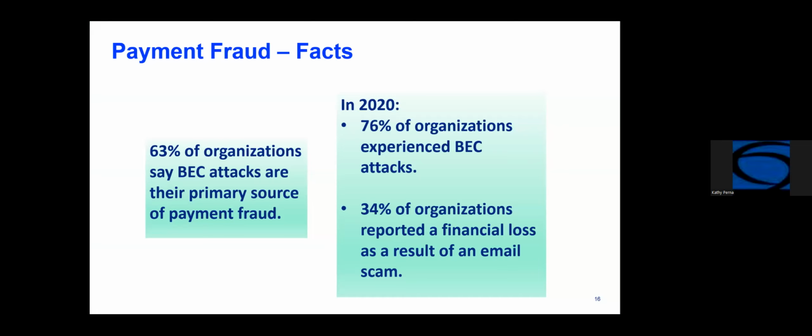So here we go. This is some facts on payment fraud. So what we're seeing is that 63% of organizations say that BEC attacks are their primary source of payment fraud. It's a major form of attack. And then in 2020, they said 76% of organizations are experiencing BEC attacks. And then 34% of these organizations reported a financial loss as a result of an email scam.